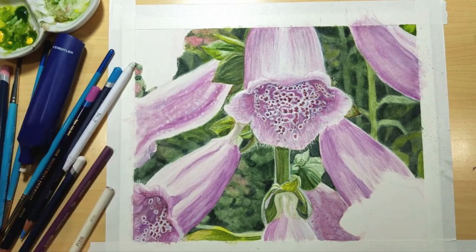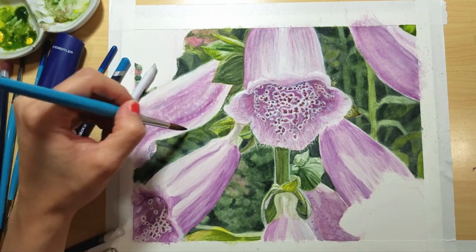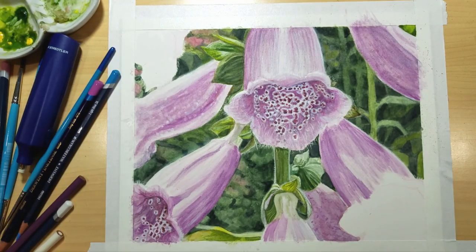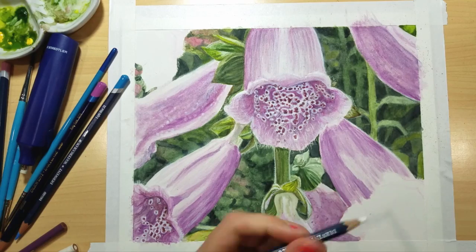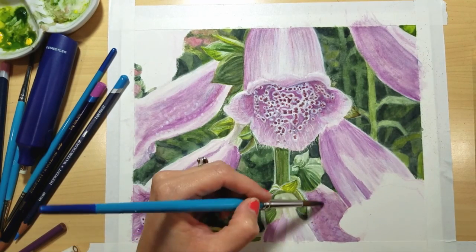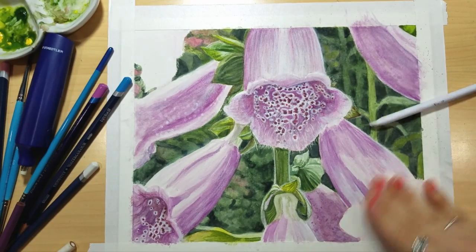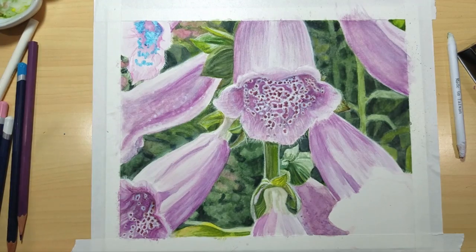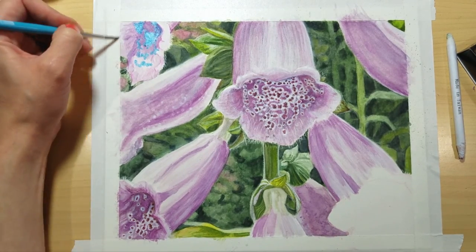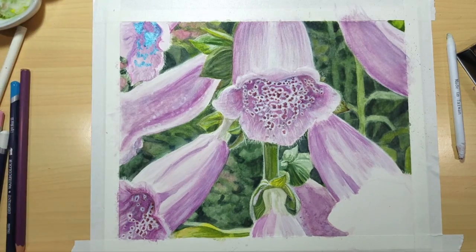I'm just straightening up that edge. I use Prismacolor White a lot to put the little hairs on the flowers. I actually use them in the beginning as a resist — before I even put any watercolor down I make the little hairs, then put watercolor over them. Since they're wax, you can lift the watercolor off of them after and they'll still be there. But I also use them over the watercolor after it's laid down to spruce up some of those hairs as well, because it's a fairly opaque pencil. My Polychromos White wouldn't have shown up as well, so I had to use the Prismacolor, and it worked great.